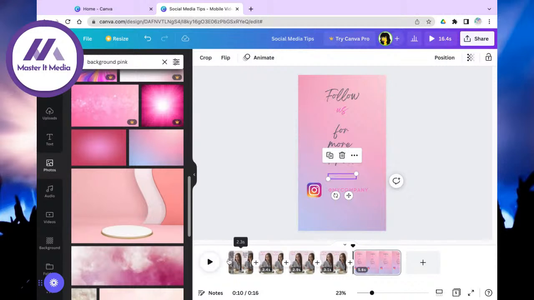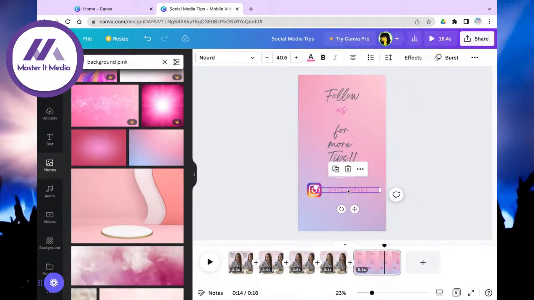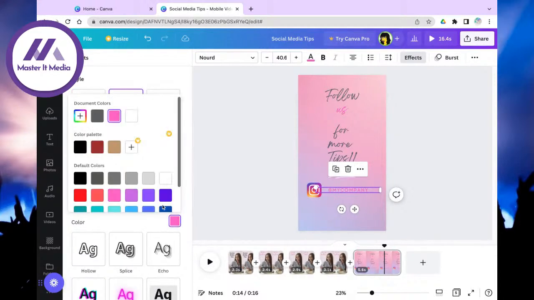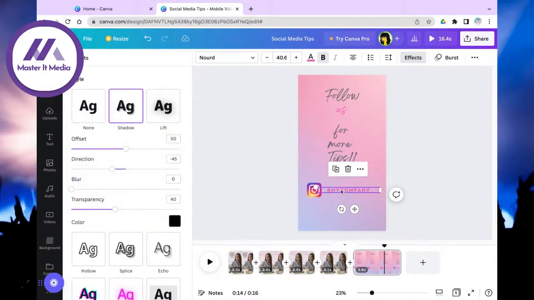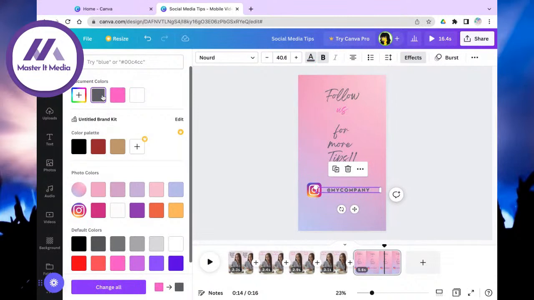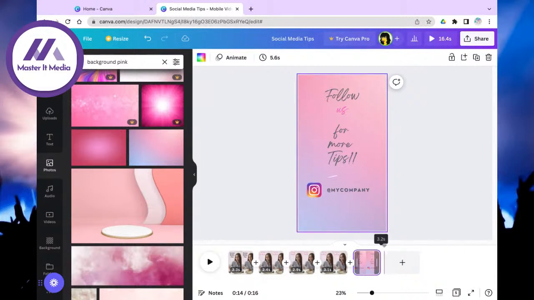Also, you have to watch, now that I've used that pink, it kind of blends in. Remember, you always have your effects where you can add shadows to darken things or to make them pop. You can bold things to make them stand out a little bit more. Of course, you can always change the color if that still doesn't float your boat. And these will allow you to give yourself a little bit more time. And I'm going to shrink the time down because I do want to keep this video a little bit shorter.